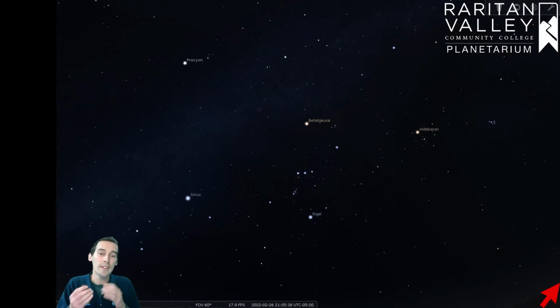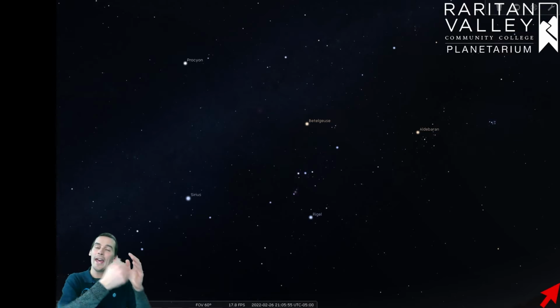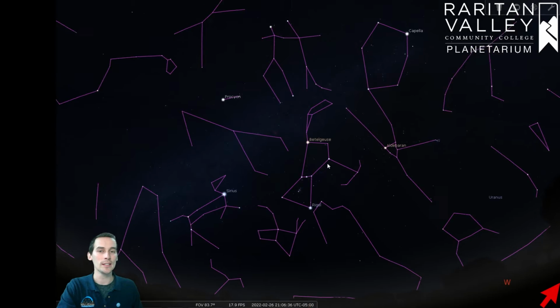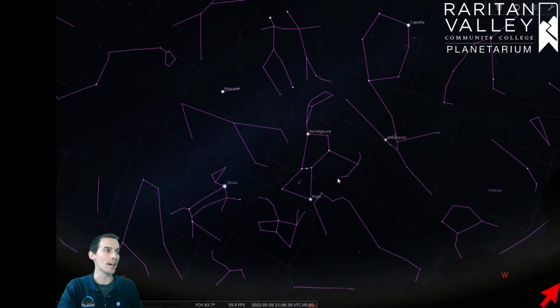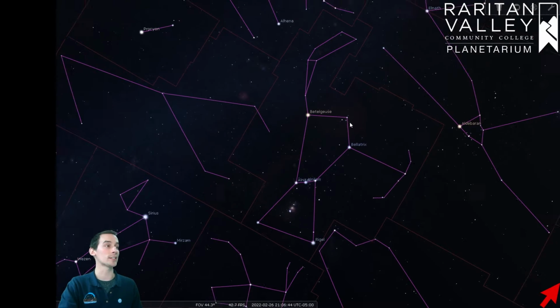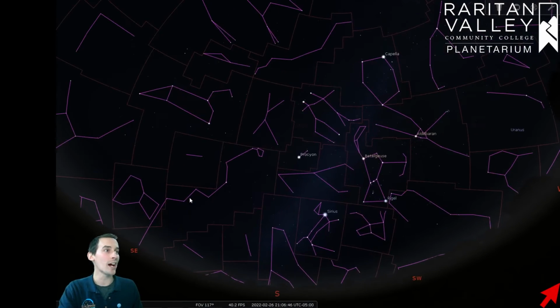There are a set number of 88 official constellations in the whole sky. And this set number exists because a bunch of astronomers decided in 1928 to fully divide the night sky for all astronomers. And that way, every time somebody looked at a certain group of stars, everybody referred to it by the same name. So if we were to look at the whole night sky and put up all the constellations, we would see that they all divide the sky up by their boundaries. That's where we have these lines here that divide where a constellation starts and a constellation ends. And the whole sky is divided like this.